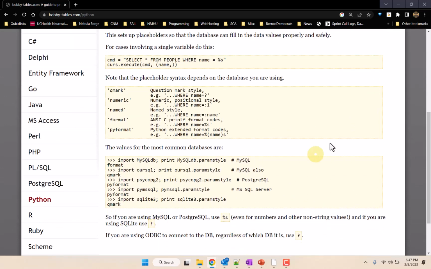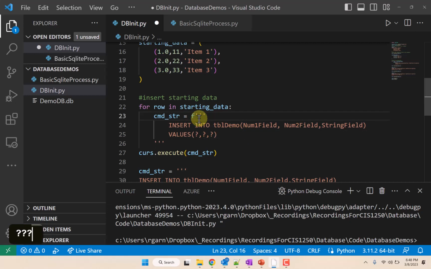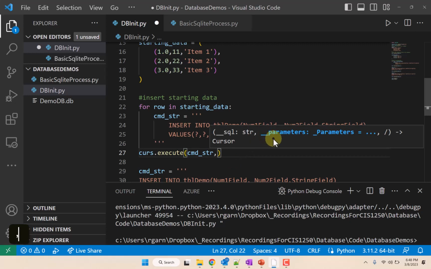So what this looks like is basically this. We're just going to put question marks here inside of our string. Doing this the correct way, we're not going to do it as a format string. So we're going to put question marks, and then here we can see there are parameters.